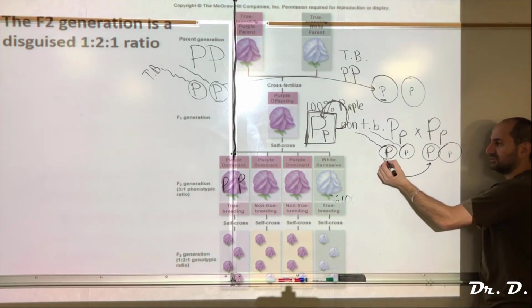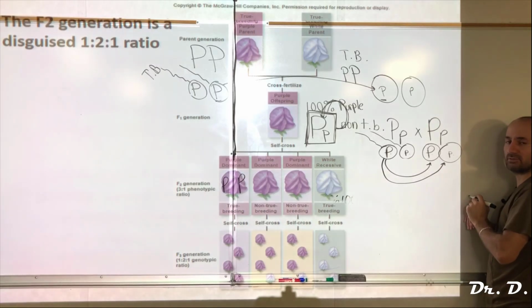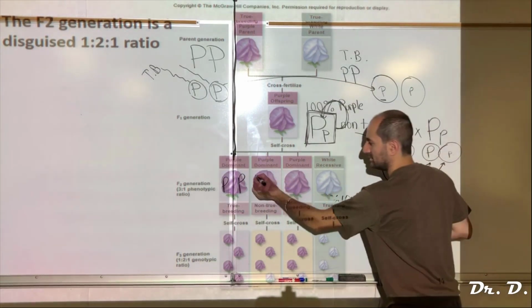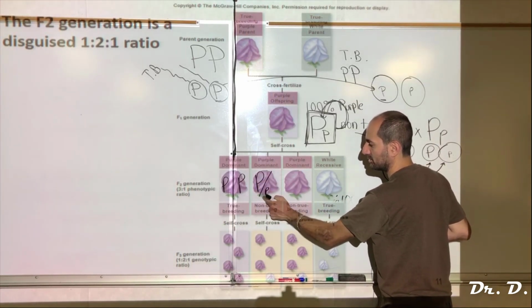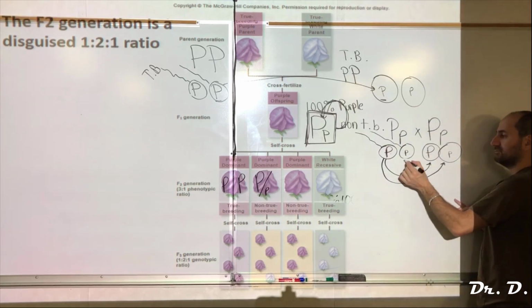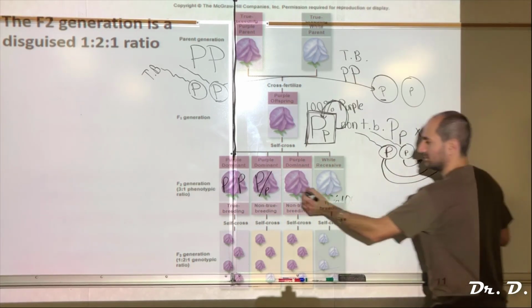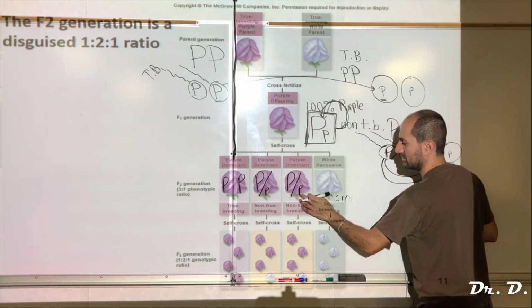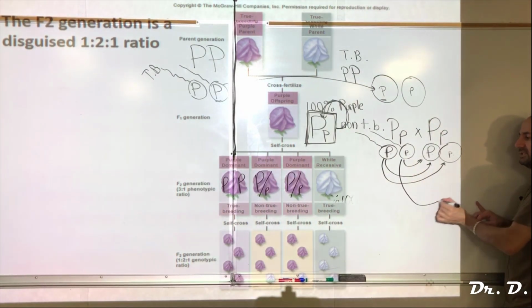What would happen if this sperm met the other egg? Isn't that equally likely to happen? Then you would have a big P and a little p, right? Look at this. So this would be a non-true breeder purple, right? What would happen if this sperm met that egg? Oh, it would be little p, big P. I still like to write it with the capital letter first. Big P, little p.